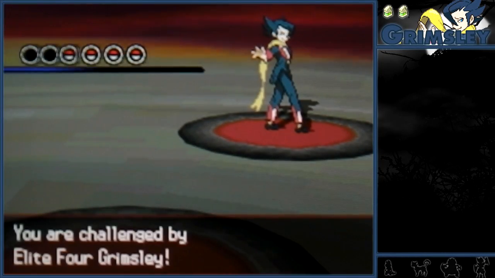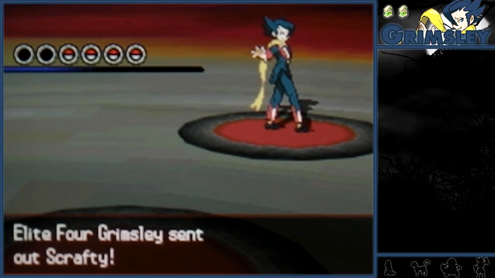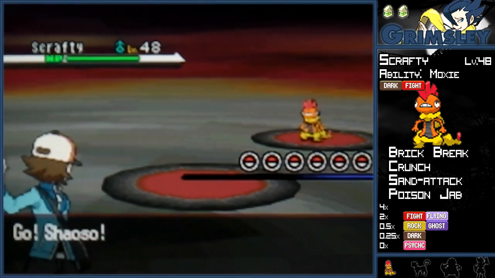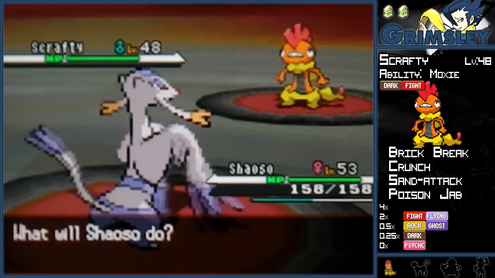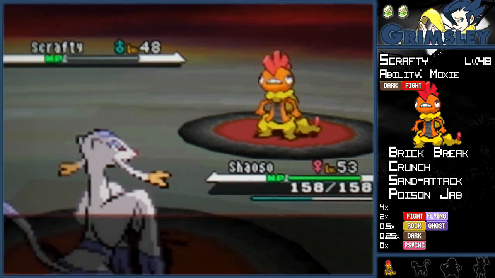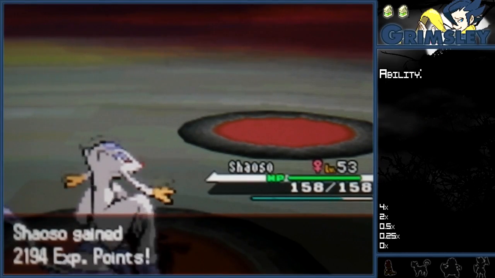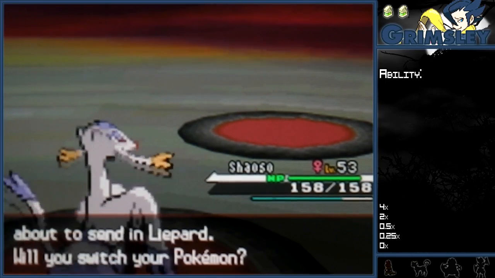Alright, so as usual with the first time challenge in the league, Grimsley will have 2 full restores. To start things off, he's going to send out a Scrafty, which is level 48, has the ability Moxie. This ability means that if it defeats an opponent, its attack goes up 1 stage. Now Scrafty is a Dark and Fighting type Pokemon which knows Brick Break, Crunch, Sand Attack and Poison Jab. I just use a Fighting type move and take it out in 1 hit, it's not that difficult. He does go to send out his Liepard next. I decide to stick with Mienshao.